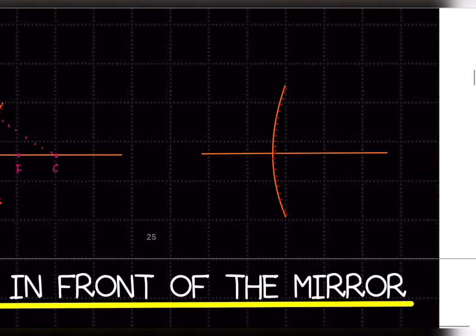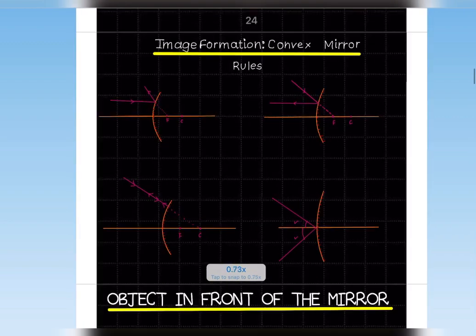Let's come to the fourth rule. What does the fourth rule say? Fourth rule is simple. If I take a ray of light like this and take it to the pole, then it will get reflected back, and the angle will be the same. You know the law of reflection, right? In the laws of reflection, the first law says this angle and this angle are equal. I hope you understood this much.